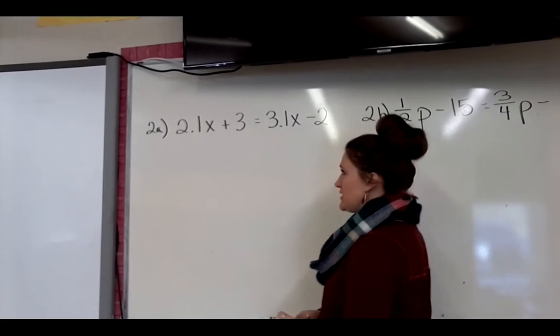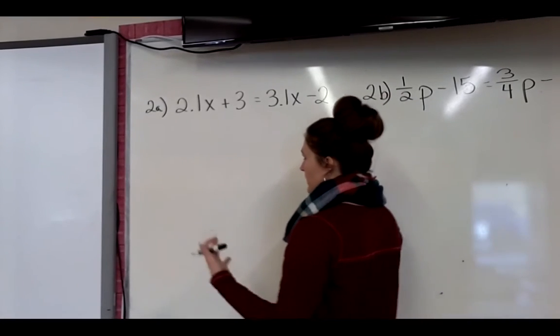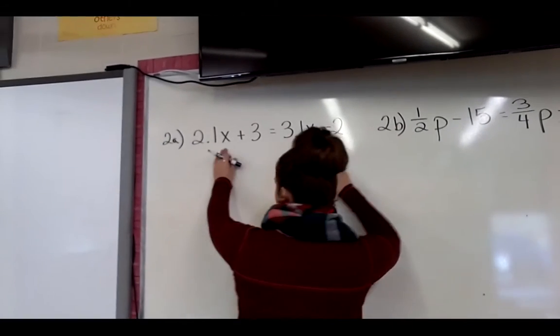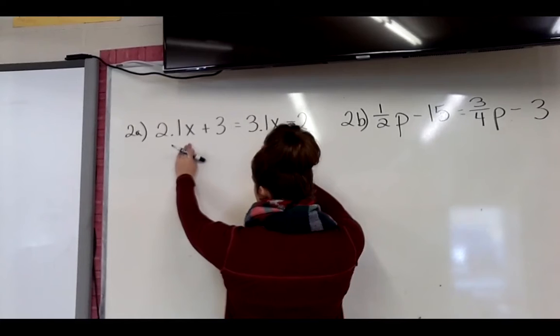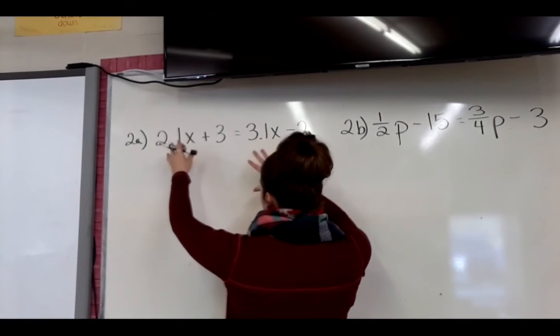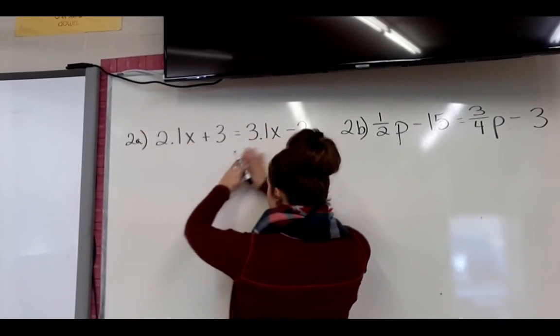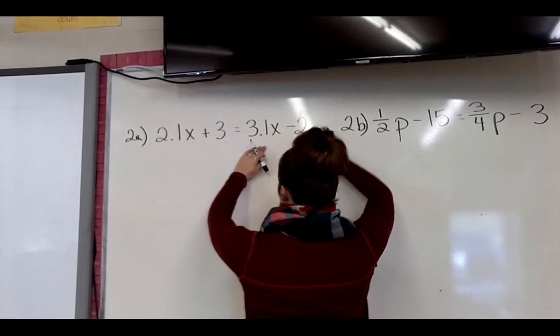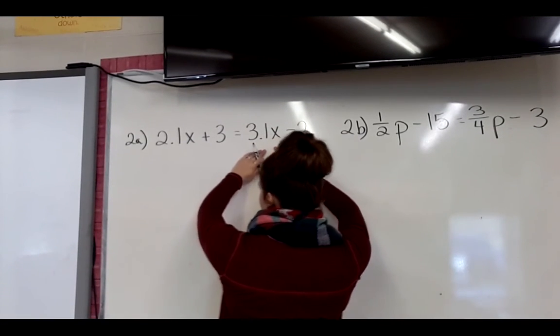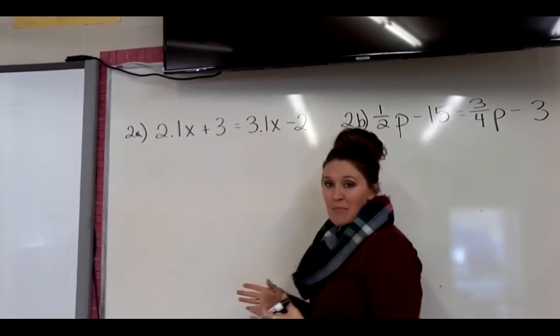All right, on 2a and 2b, again, we're solving for x, but we can't until we get our x's together. I have an x on either side of the equal sign. So think of it like this. I have an x here, but I also have something else, so that means I could move that x. On this side, here's an x, but here's also another number, so I could also move this x. So in this problem, it doesn't matter which one you move.